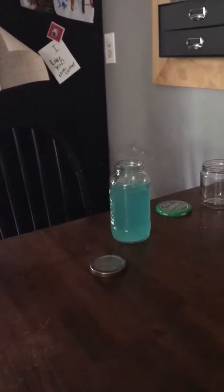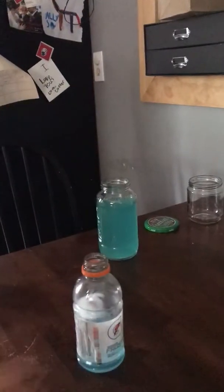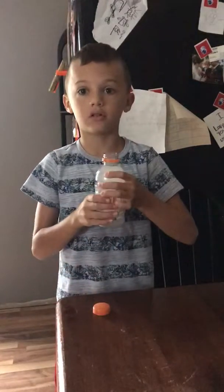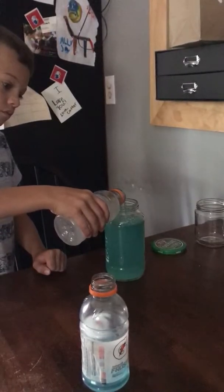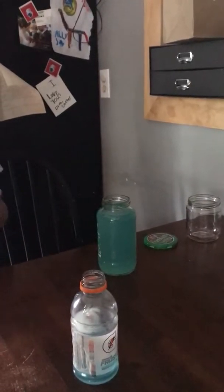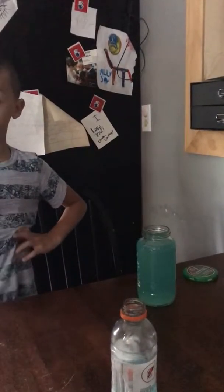And there you go. That is the Chug Jug. Let's just put a little bit over. Now you just need to add the clear. All I did was with the clear — even though it's new, I just sped it up. And there you go. Perfectly easy made Chug Jug. Tastes like coconut.